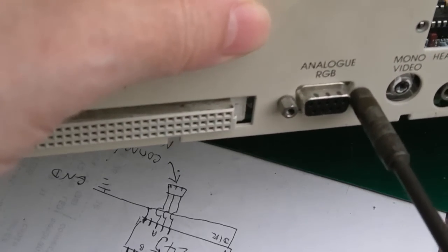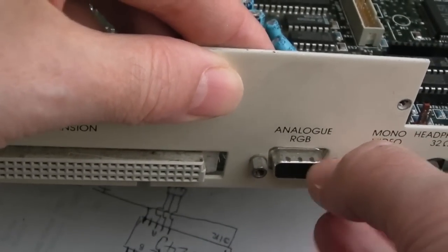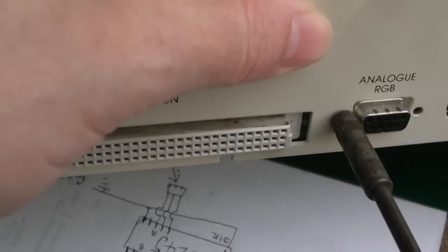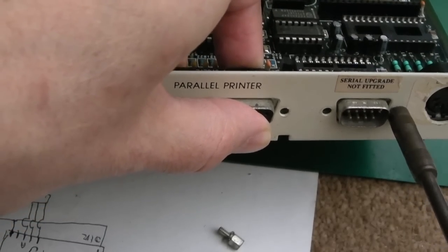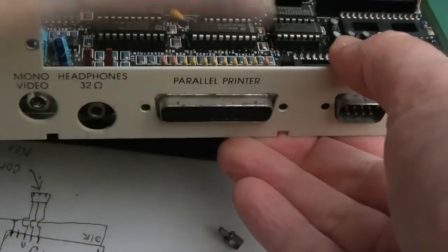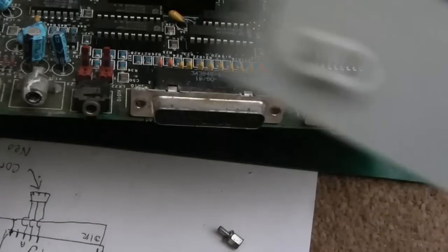So let's just remove these nuts here so that we can take this thing off the back. Because can you see a bit of corrosion around the mono video connector? All of the ports are okay here, it really is just that connector. The interesting thing is lots of these obviously look like they've had an EcoNet port fitted, but there aren't any actually on the boards, which makes me wonder, someone collecting them all? I don't know. Anyway, that's come off there, look, that's not too bad, a little bit of corrosion on there.